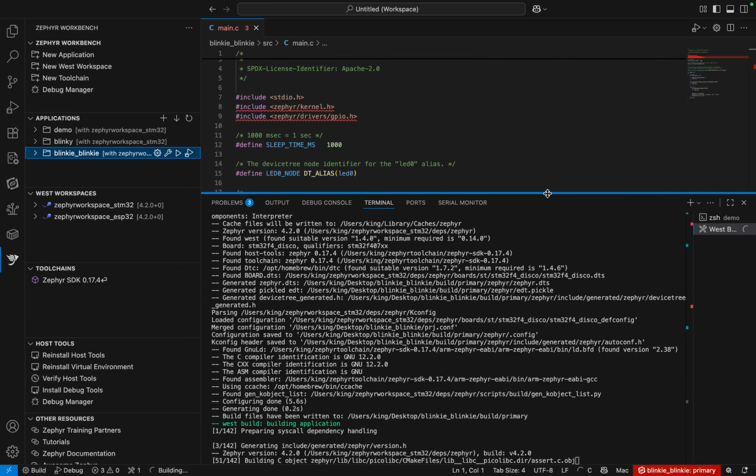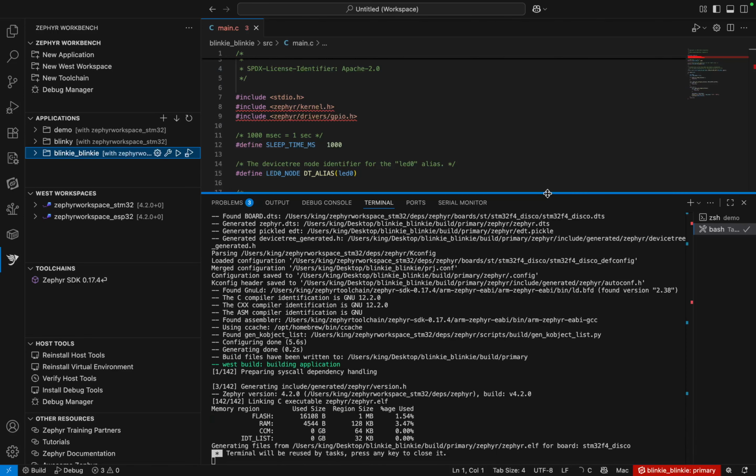And if you pay close attention, you can see that Zephyr is actually using ST's own tools behind the scenes to compile this project, because we said we are targeting the STM32F4 board, and so it has to use the tools that come from ST Microelectronics.